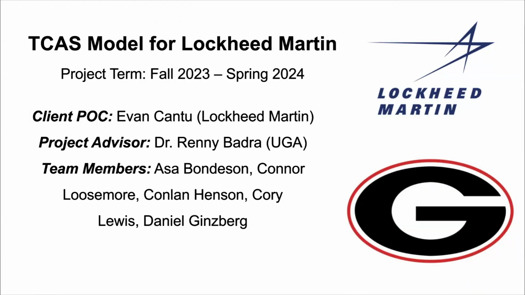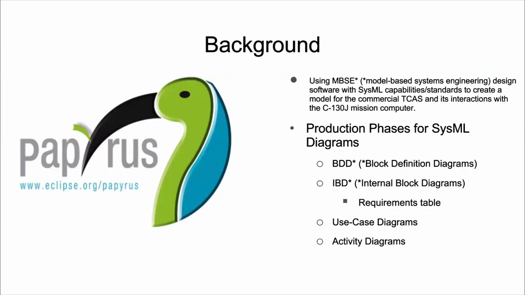Everyone. We are the traffic collision avoidance system modeling team for the Lockheed Martin project, and we're going to tell you a little bit about what we got for you guys. So here's a little bit of our background. We use model-based systems engineering with SysML diagrams to model all the relevant TCAS software within Papyrus.